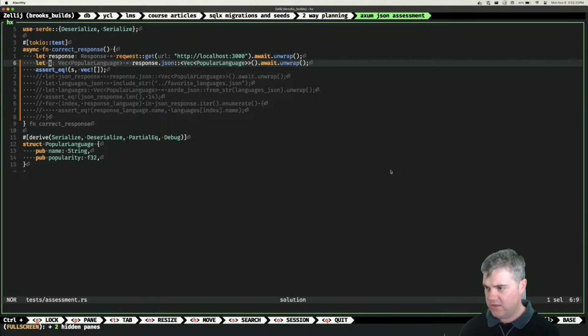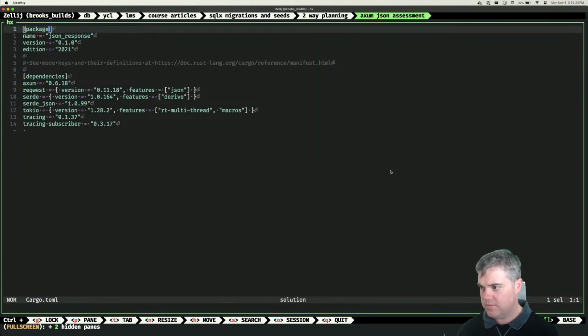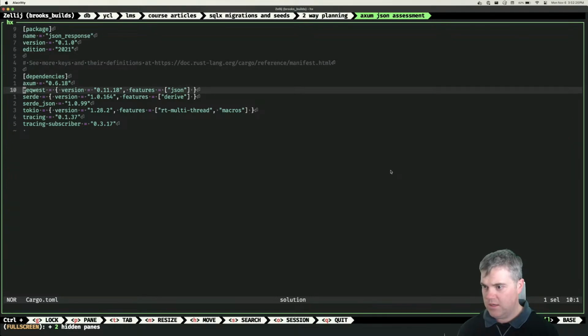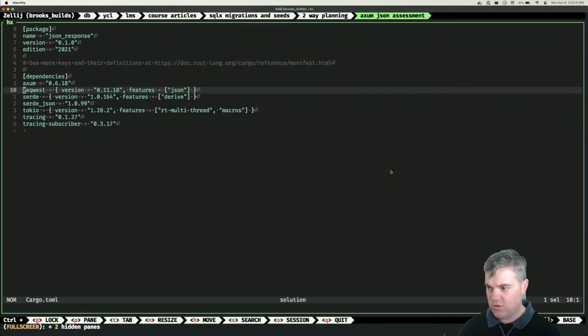What version do we have here? We have 11.18. So we could just try 22.